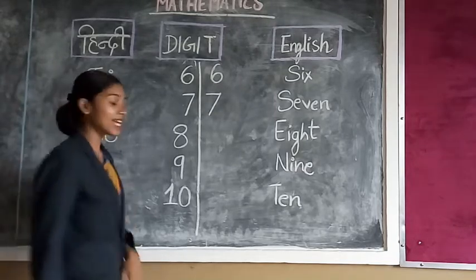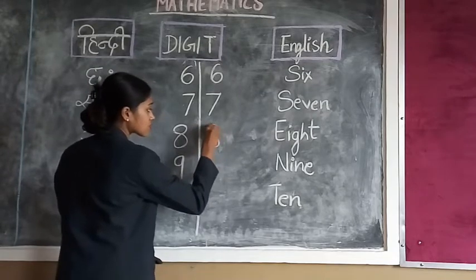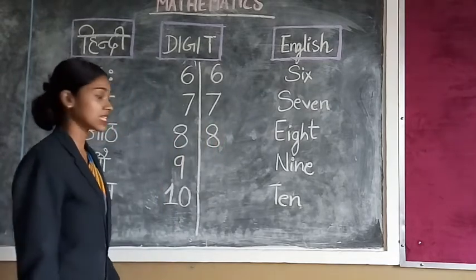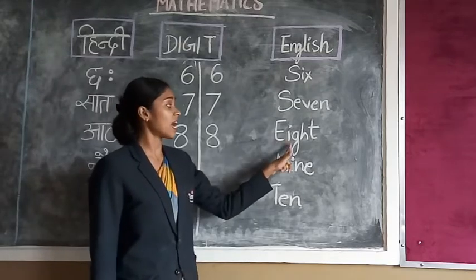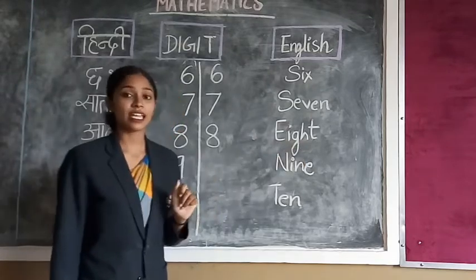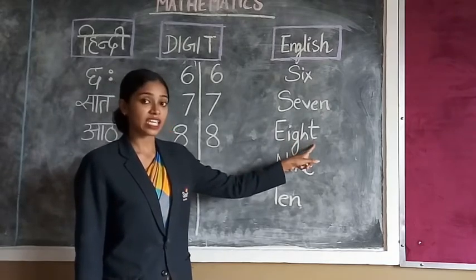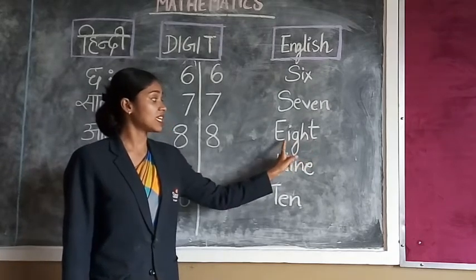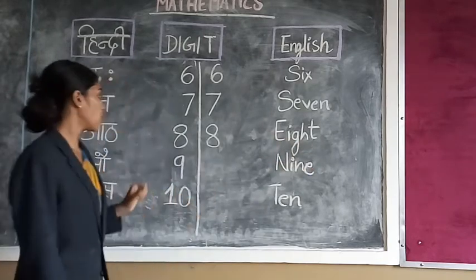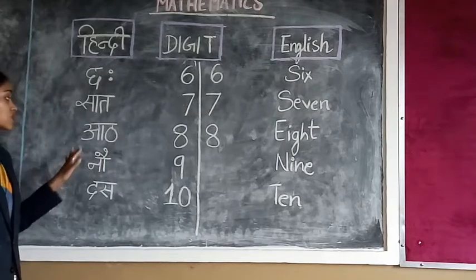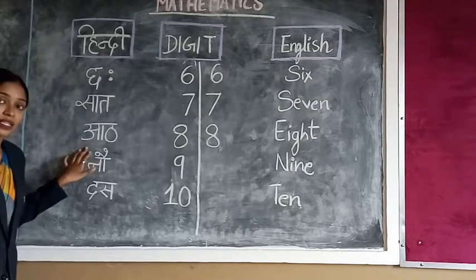Now, next number, that is eight. How do I write eight? This down, this down, and like this. Eight. And what is the spelling of eight? E-I-G-H-T. Once again. E-I-G-H-T. Now, what are Hindi-me-se-kya-ke, students? Aath. Kya kya henge? Aath.